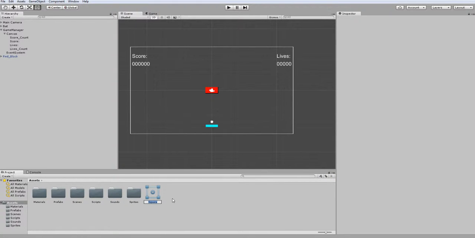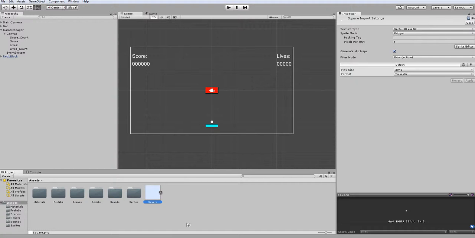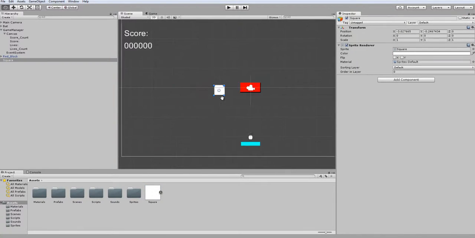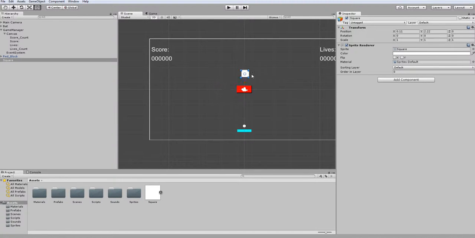And let's just name it square. And this is just a primitive 2D sprite that we're going to use for our scene in order to make it transition. Just fade to black, and then we're done.